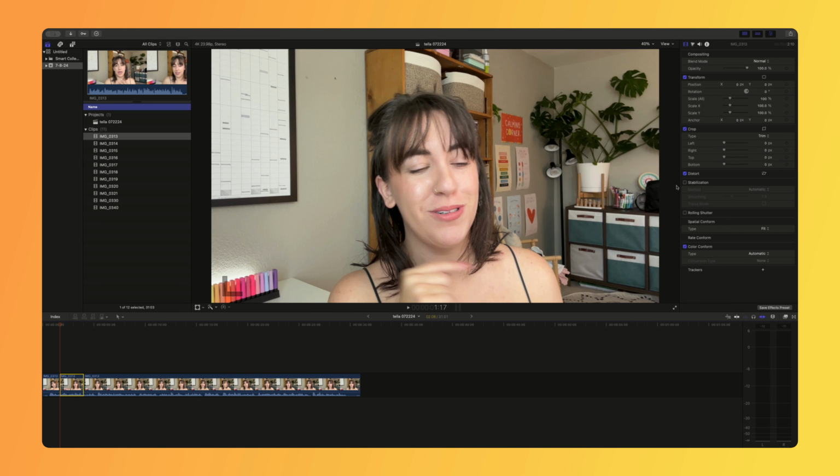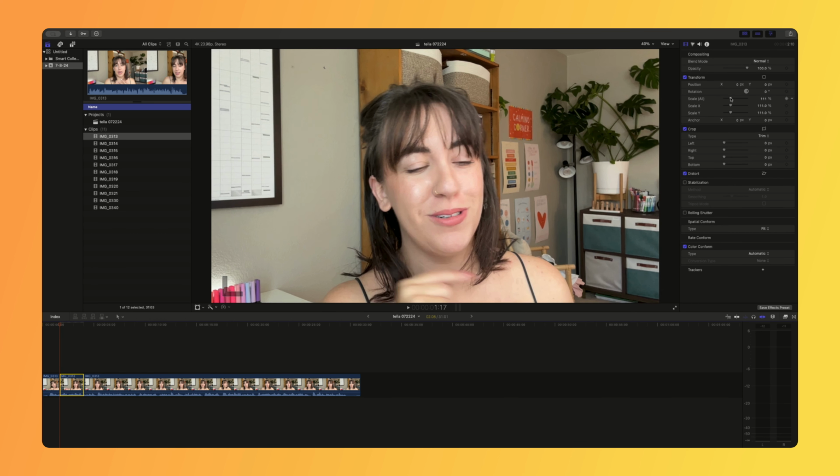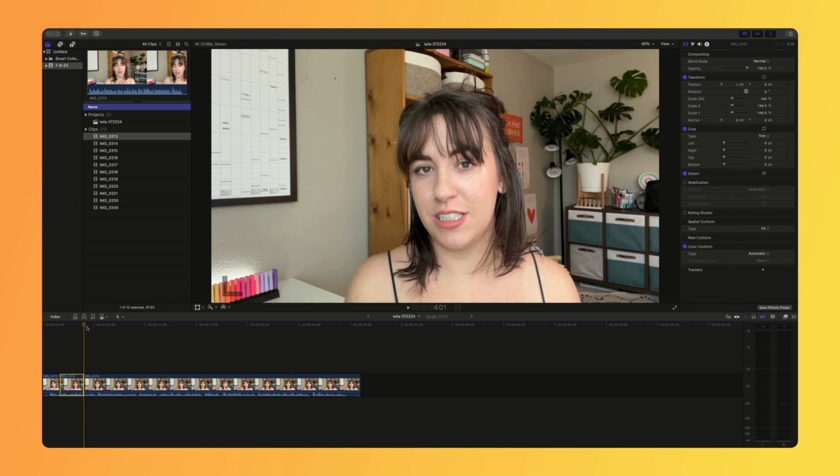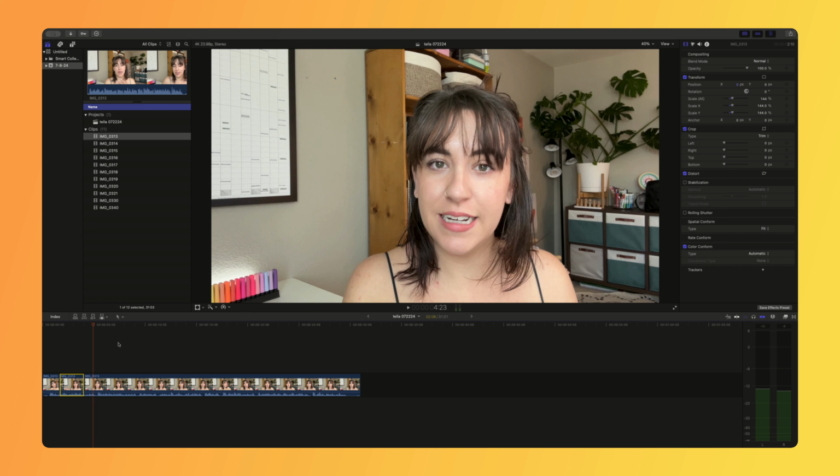Now we have this little clip in between these two that we want to zoom in and out on. So for this one, we are just going to up the scale here. We can fix the position if we want to, but I am happy with this position, so we're going to leave it as is. And now we have a quick jump cut and a jump out. And there you go. Super easy, super quick. You can use jump cuts really easily just by changing that scale, or if you want that animation, by using the keyframe trick. Editing in Final Cut doesn't have to be overly complicated. Just start with small things like this, and it can really level up your videos.